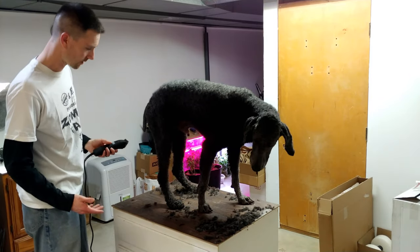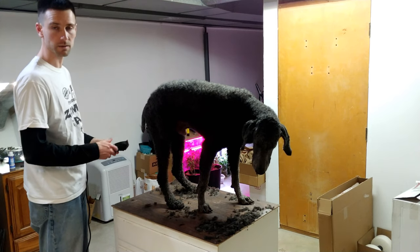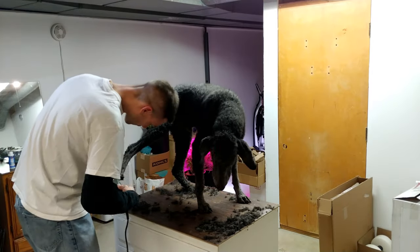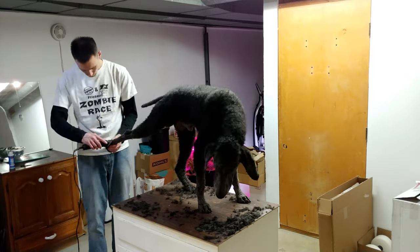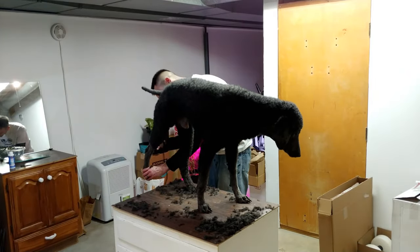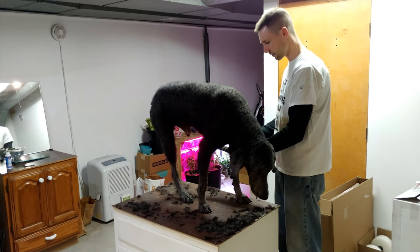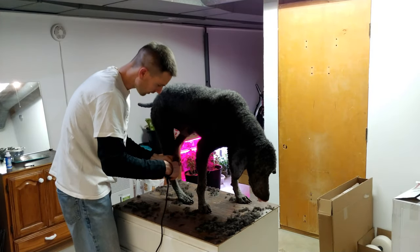All right, back paws are pretty much the same. They're a little bit easier because you can just swing his leg backward and cut the bottom of his paw really easily. The top part is not too bad. So here we go. Since I'm right-handed, sometimes I'll pull his leg through to the other side to get the inside of his leg.